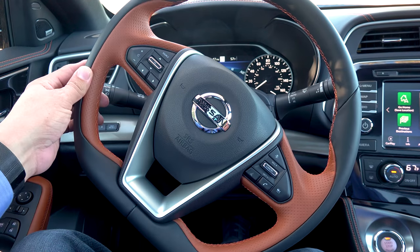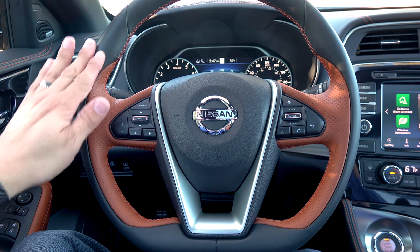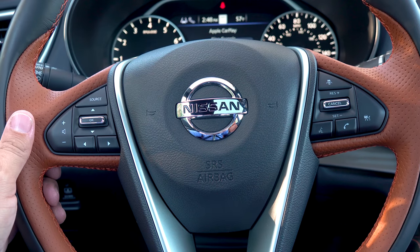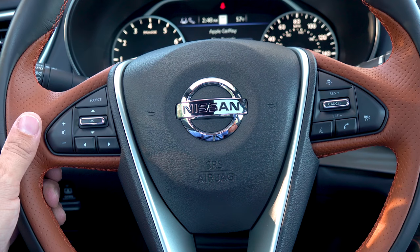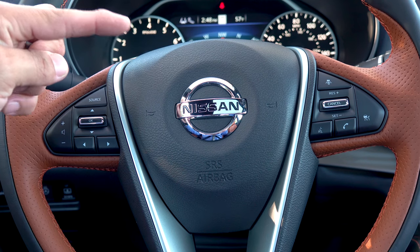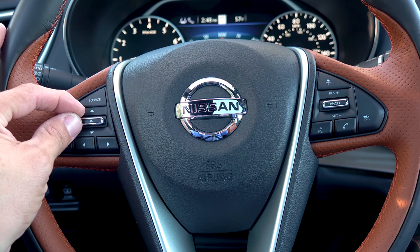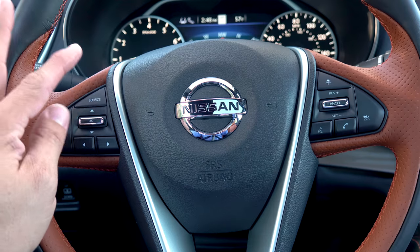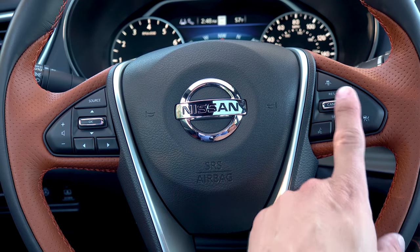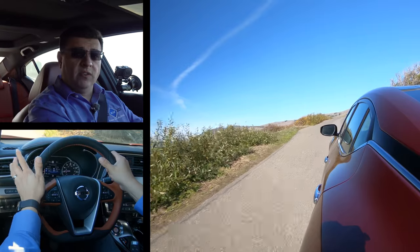The Maxima gets a steering wheel that's a little bit different than other Nissans in America — it's a flat-bottom design with sport grips up top, and this model has two-tone leather. I'm a little surprised we don't find paddle shifters on the back; you have to use the shifter in the center console for that. On the left side of the wheel we have volume up/down, buttons to change between pages in the multi-function LCD, and a toggle to either interact with that display or do track up and down, plus a source button. On the right side we have controls for the cruise control system — this model does have radar adaptive cruise control — as well as a dedicated phone button and a voice command button.